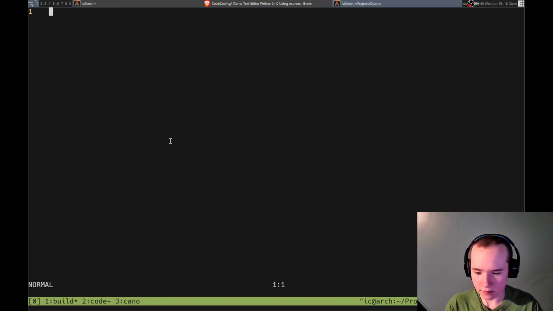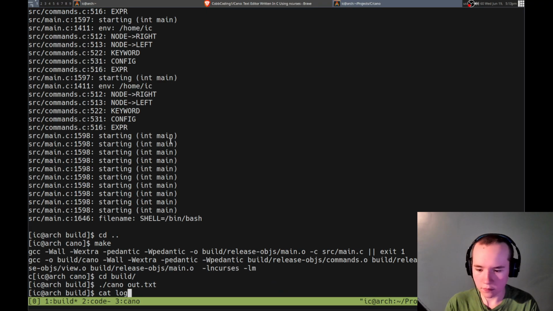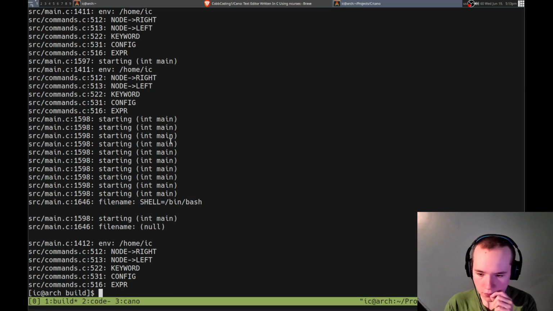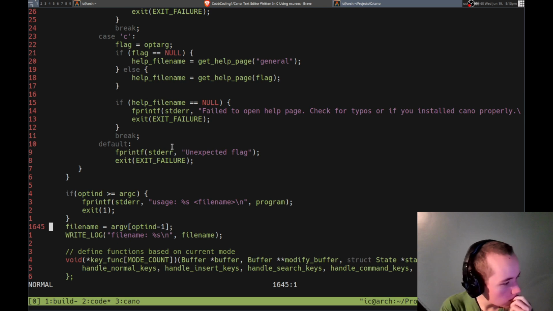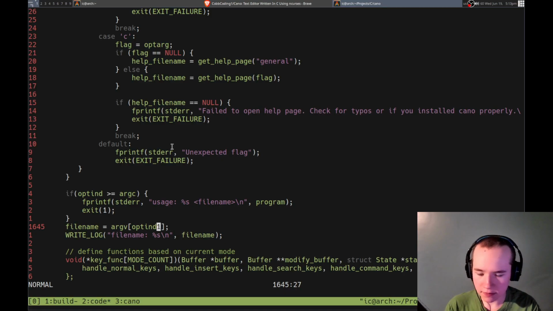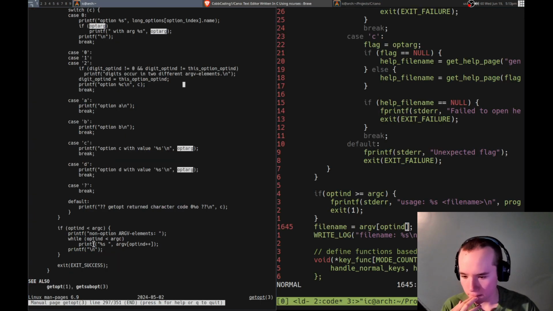Anyway, so file name is null. That is not good. Oh yeah. Right, so -1 is not right. But so opt index is wrong.